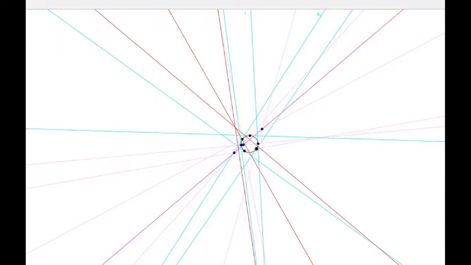So, this is to do with some work that Apollonius did a long time ago. So, basically, if you have a circle and a point, say, outside of a circle, then we can define the polar of that point to be the unique line that goes through a circle, which passes through the 2 points that you get if you draw a kind of minimal wedge around the circle. Sorry, that's not very clear.